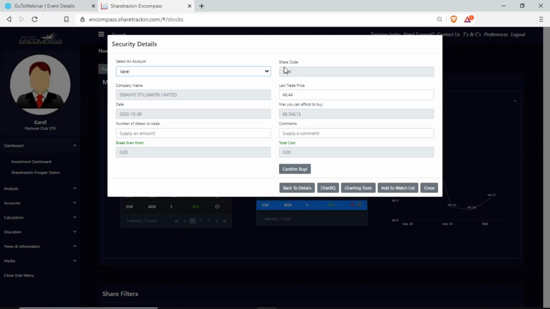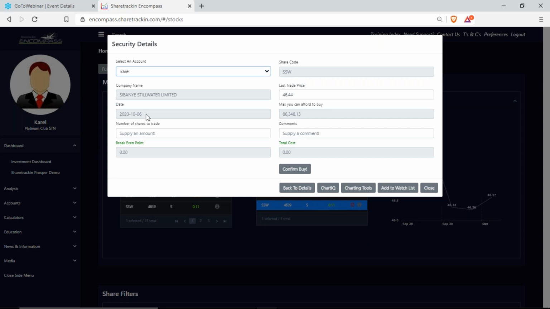Then I get the share code and the company's name. I get the last price. So the last price is the current price of this share. That is the price that you will be buying at.